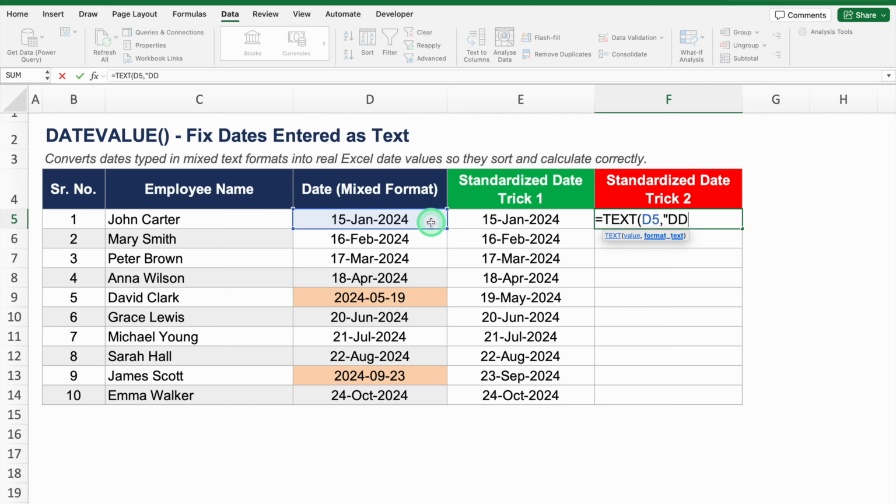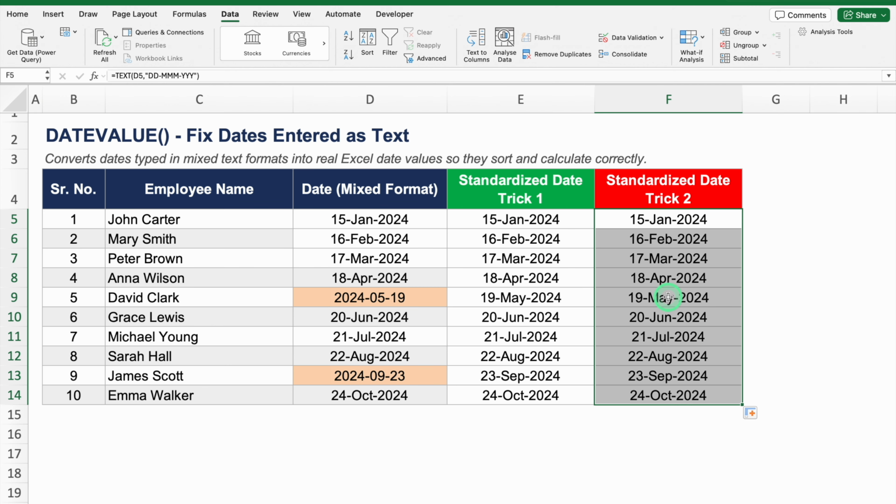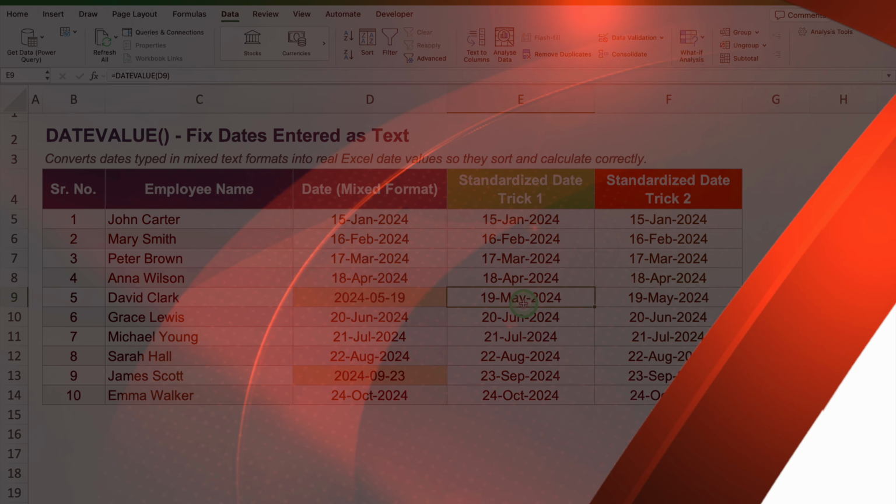So I'll put DD, dash, MMM, dash, YYYY, double quotes close, bracket close, and I'll hit enter. Let's drag down our formula, and we got the desired result over here. In fact, both the results are the same. So now it's your choice which one you want to apply. Let's move to the next example.